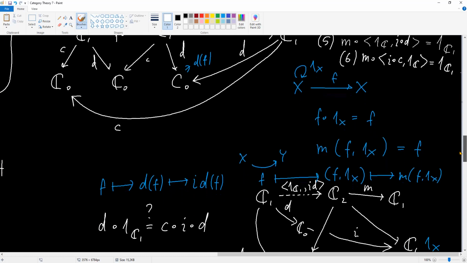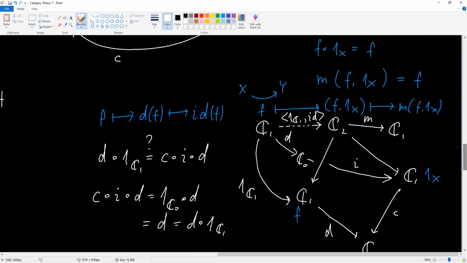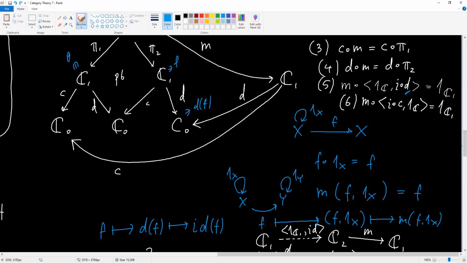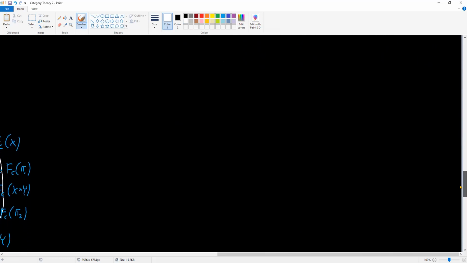So why is it codomain and not domain? Here we consider the case when we're composing F with the identity morphism of X, but the other identity law will be dealing with the identity morphism of Y, which is the codomain of F. So for the other law, I will need the codomain map rather than the domain. Okay, now final axiom. One more axiom remains. This will express that composition is associative. So for that, we need something a bit more complex.